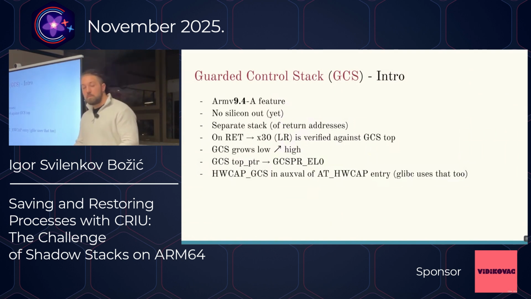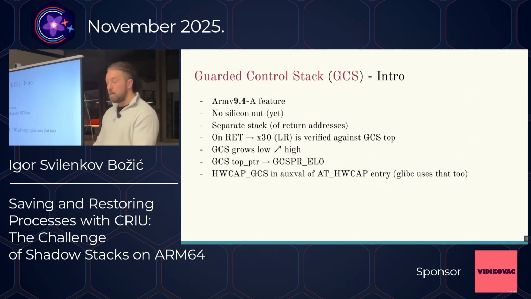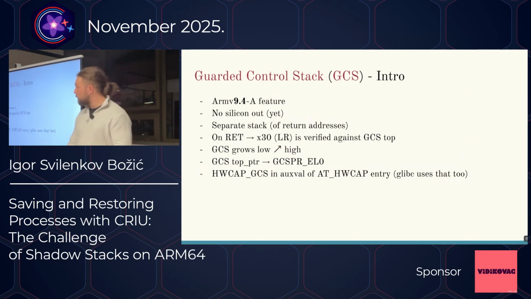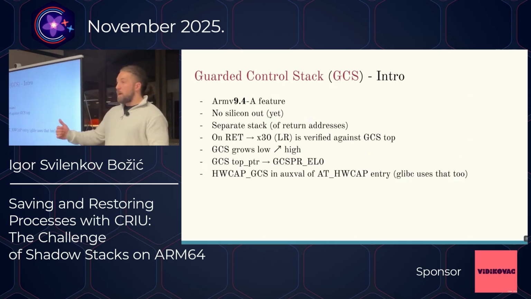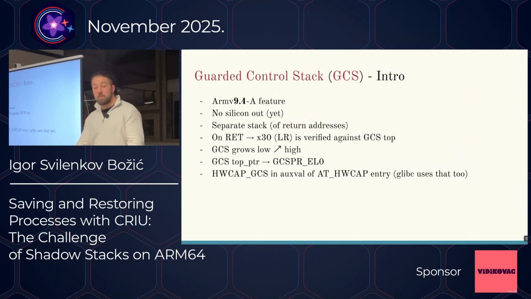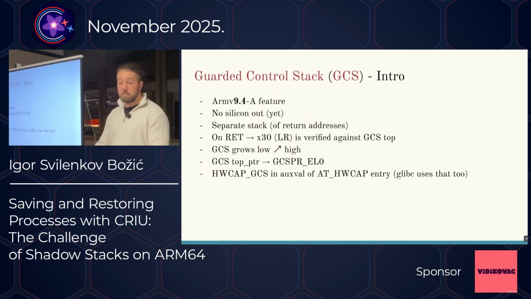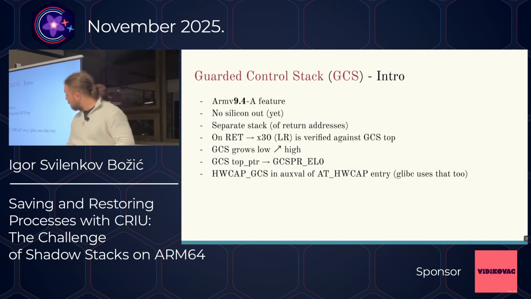So GCS, maybe you've heard of Shadow Stack on Intel. This is a known feature for quite some time. It is an ARM 9.4-A profile feature, and this is a spec that's not yet on silicon, so you can't buy a CPU that has this. This makes it really difficult to implement, because QEMU at that point when the project started didn't have it, and I couldn't find it anywhere. But I'll get to how I found it.